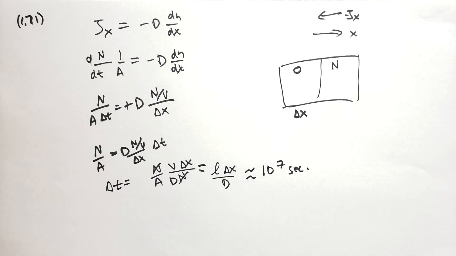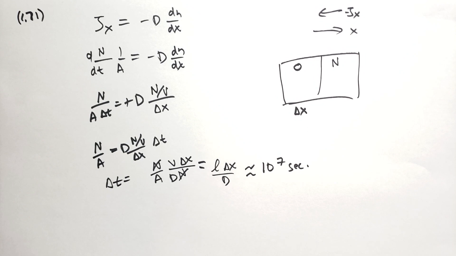So problem 167: Make a rough estimate of how far food coloring or sugar will diffuse through water in 1 minute. So just basically use this formula and find out how far it goes when you have a minute. 168: Suppose you open a bottle of perfume at one end of a room. Very roughly how much time would pass before a person at the other end of the room could smell the perfume if diffusion were the only transport mechanism. So use the rates of diffusion for gases that we're given in the text here and see how long it takes to travel across a room. And you'll see that this doesn't reflect what actually happens. That's because convection is a powerful way to carry molecules from one part of the room to the other.